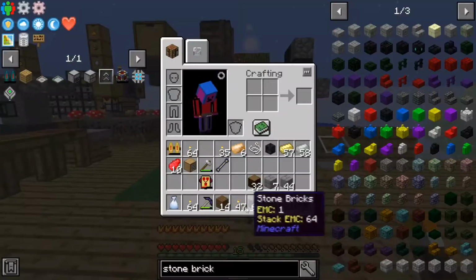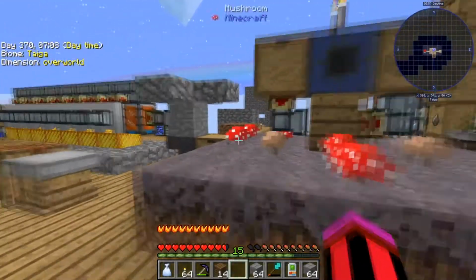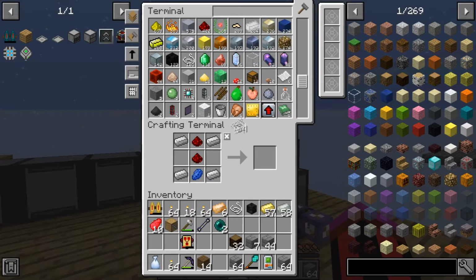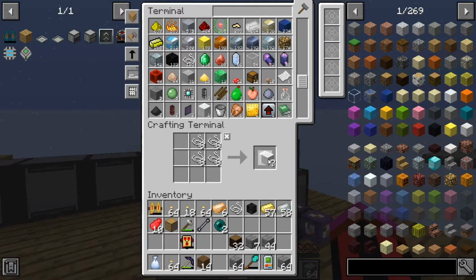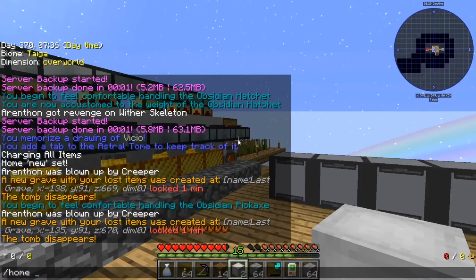Ooh, actually, now that I think about it, I need 200 pulls. And then wool and two elevators. Slash home new.